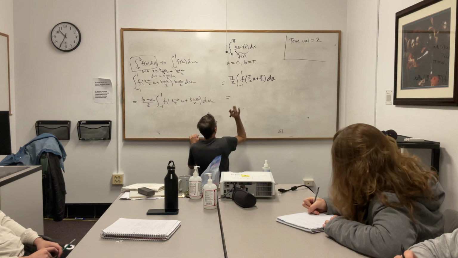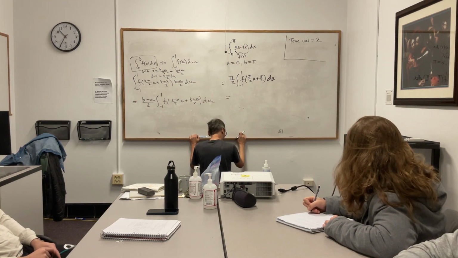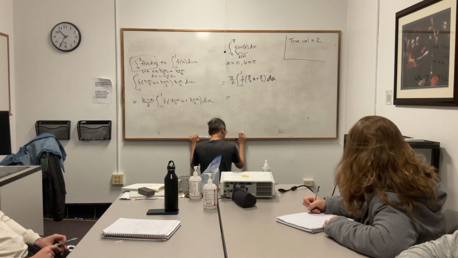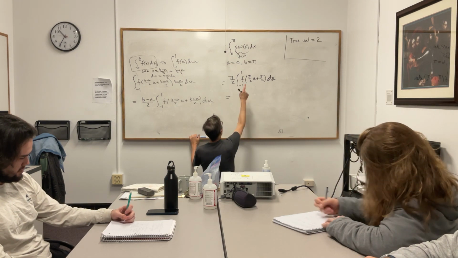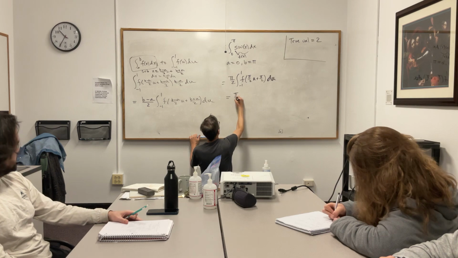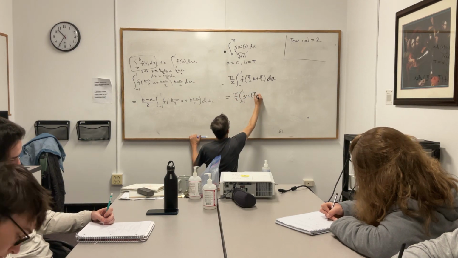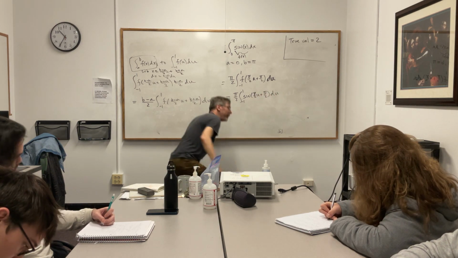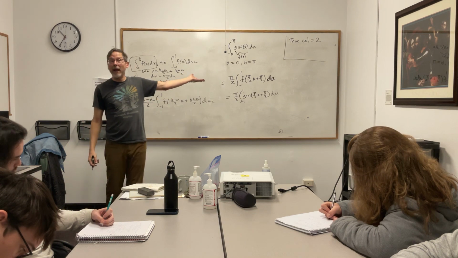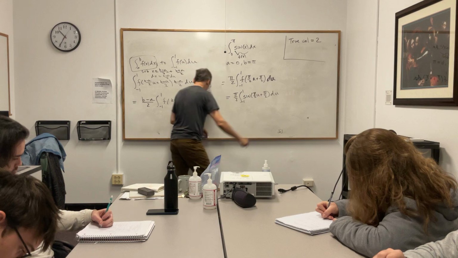So let me stop there. Is that looking okay? And if not, please say something, anything. A barbaric yop would be fine. All right. So I'm going to put this into its actual form. So this is going to be sine of (pi over 2 u plus pi over 2) du. Boy, that looks atrocious. We don't want to deal with that. Any suggestions on how to make this less hideous?